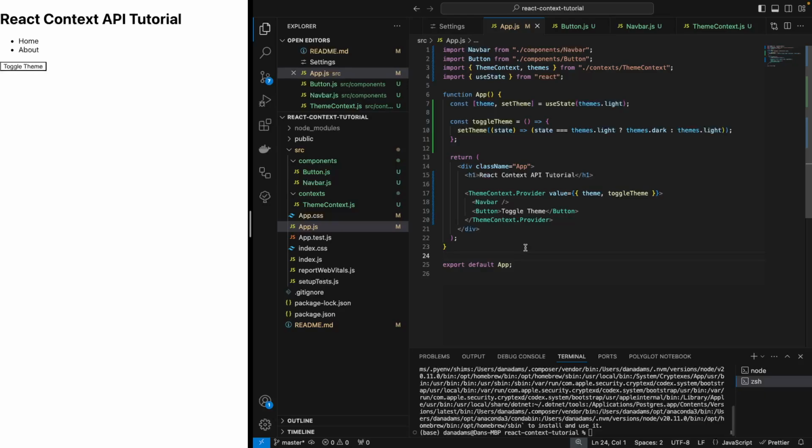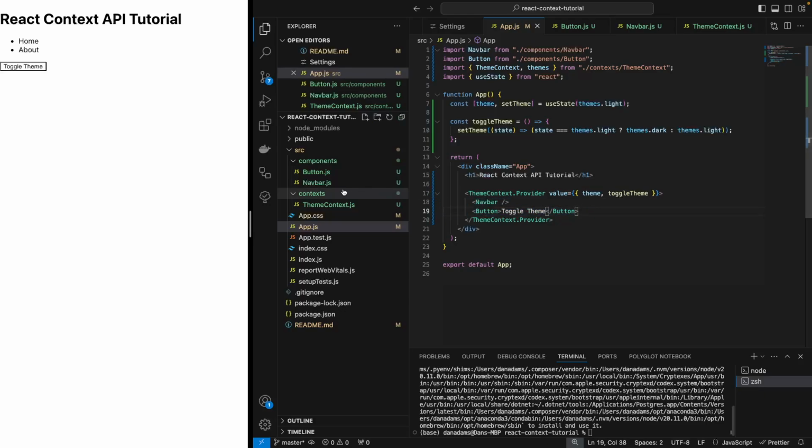So I'm now going to show you how you can create multiple React contexts. It's also possible to create multiple contexts and wrap our application in multiple providers. Currently we only have one provider, which is the theme context, but we're now going to create a user context, which is going to make the current logged in user available to all of the nested components.